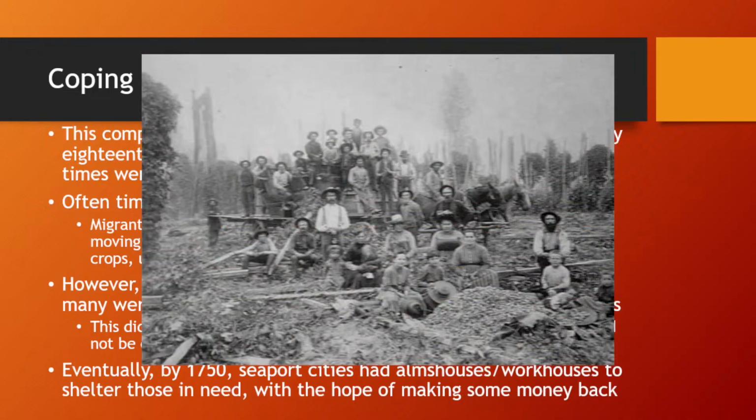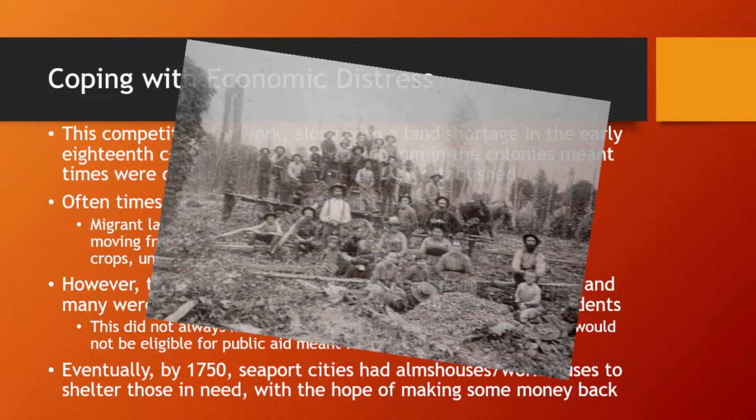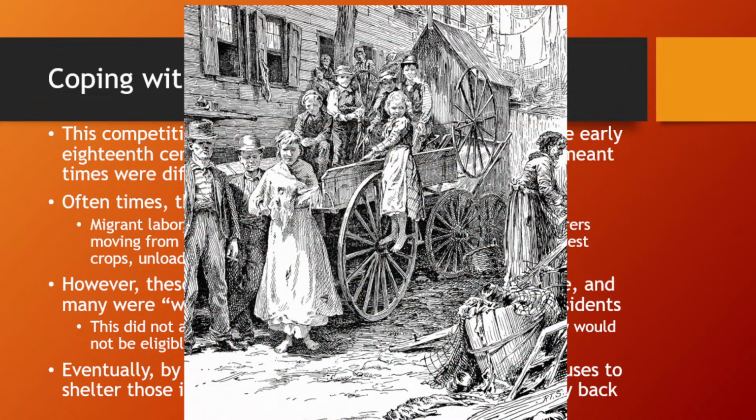So you've got your typical transient workers. This will be the 1800s since it's a photograph. Although I don't know why it looks like they're in the middle of World War I no man's land. I don't know what's going on with the ground there. It looks like it's been bombed out. And then here's a drawing. I don't know why the children look demon-possessed, but they do, so there you go. The child standing on the wheel especially is like, that child is going to eat your face. Why are they like this.